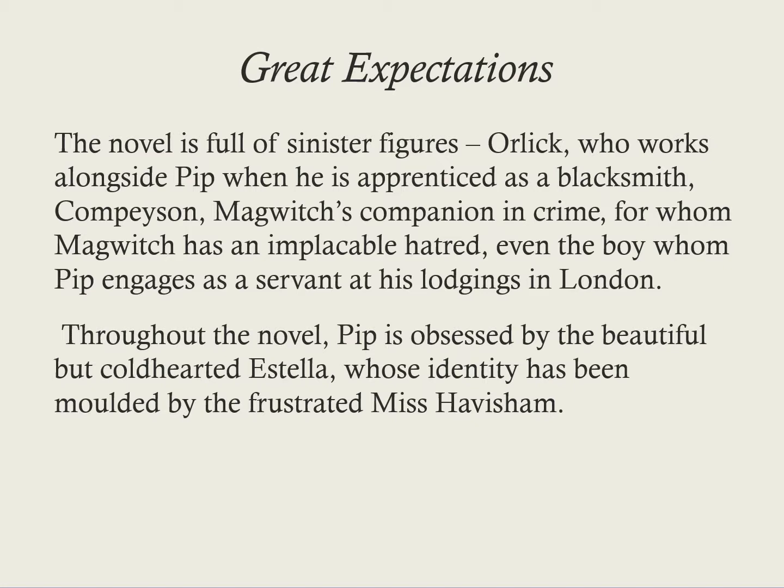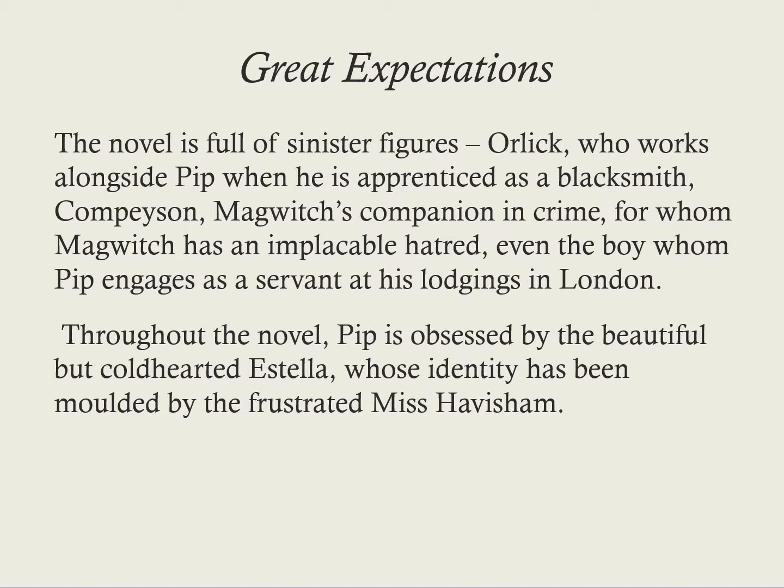And then there's the twisted love story between Pip and Estella, the cold-hearted girl who slapped his face when he met her originally. And again, her identity has been moulded by Miss Havisham. Miss Havisham was betrayed by a man, so she takes Estella and brings her up as a woman who will take revenge on men. She's a cold woman who doesn't know love, and she will punish men. That's Miss Havisham's revenge. I give you Estella. She will break you men.